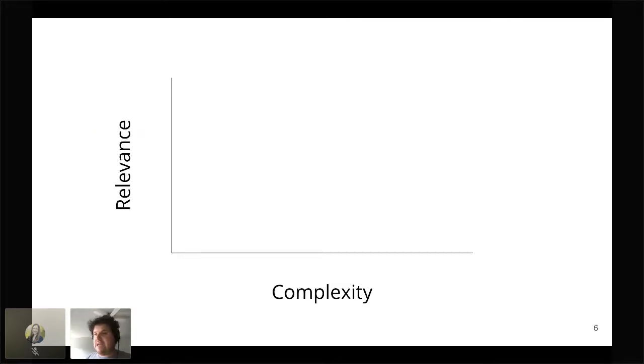Now, I've taught R Markdown several times in data science classrooms, and it's always important to me that students can see examples of any new technology along the spectrum of complexity, but also applications that seem to be immediately relevant and useful to students. You can talk to students about how great R Markdown is for reproducibility in academic papers. And if they're graduate students or researchers, then they might be very interested in using R Markdown. But still, writing an academic paper is a very complex task. You can show students how to write books in R Markdown, but it's unlikely any of them are going to start writing a book soon.